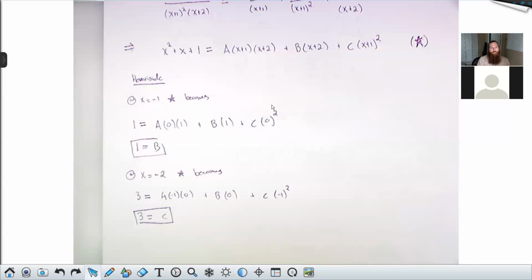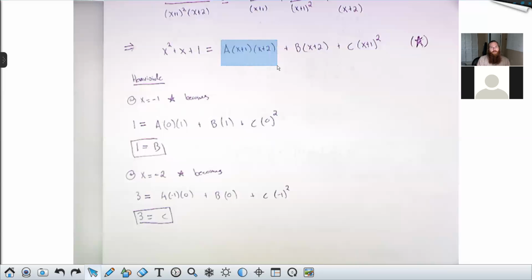That will allow me to read off the value of the coefficient attached to the remaining factor. Because of the way the algebra works, you'll always have one guy left when you plug in something that makes the other guys 0. So when I plug in -1, the factor that doesn't have an x plus 1 will survive, and that will allow me to read off the coefficient b. When I plug in -2, the factor that doesn't have an x plus 2 will survive, so that will allow me to read off the coefficient c.